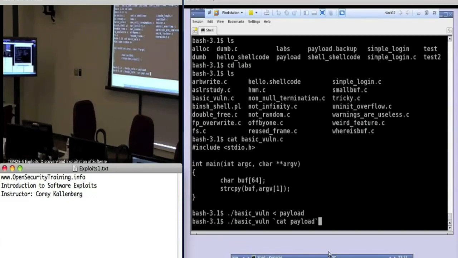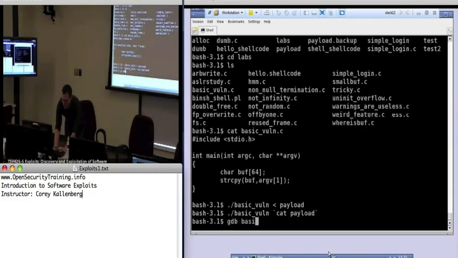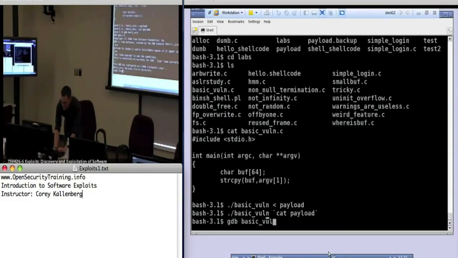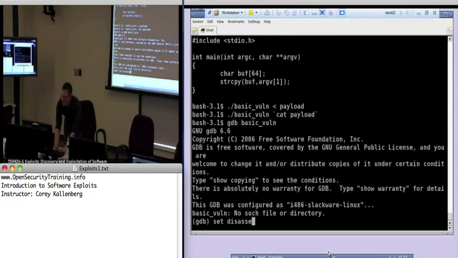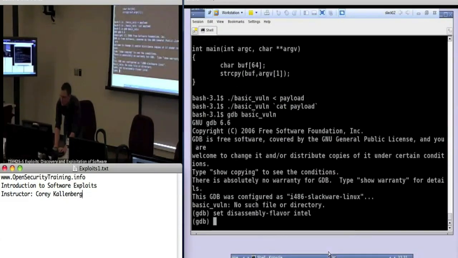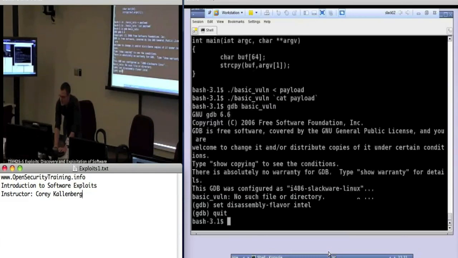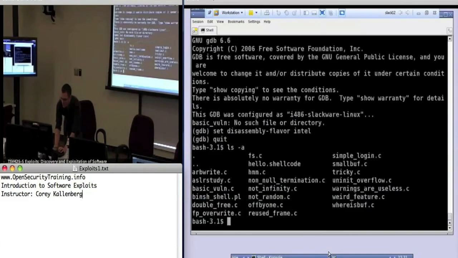Yeah, there's no way to convert that. I didn't do this on purpose. Yeah. I don't like ATT syntax. Some people like it. If you want to change it, I would like it. That would be good. Are you running as root or student? Student. Okay. That's right. And you can put it in.